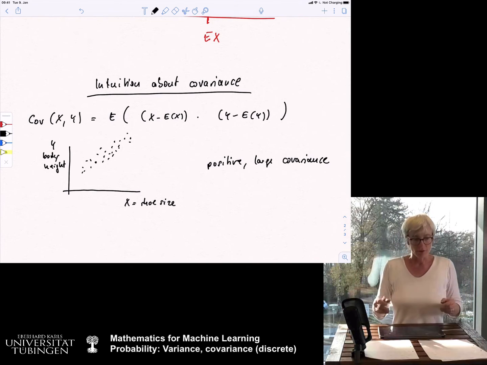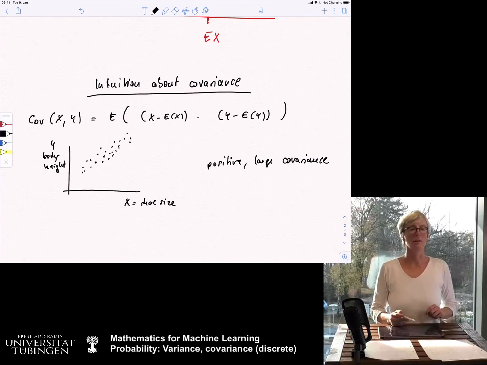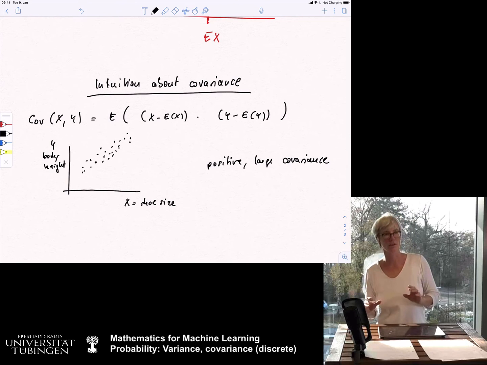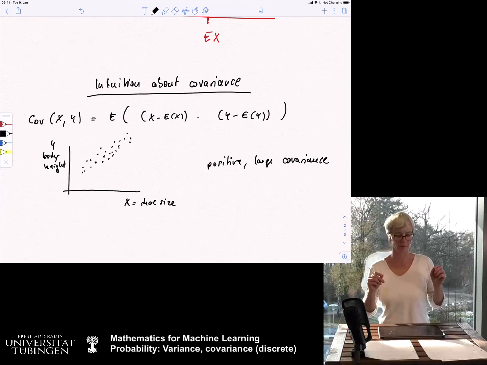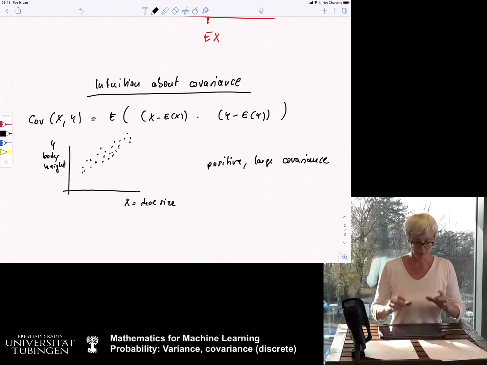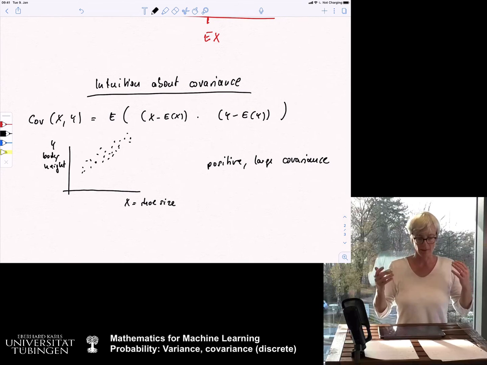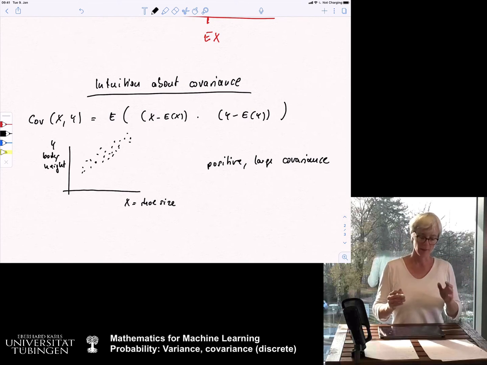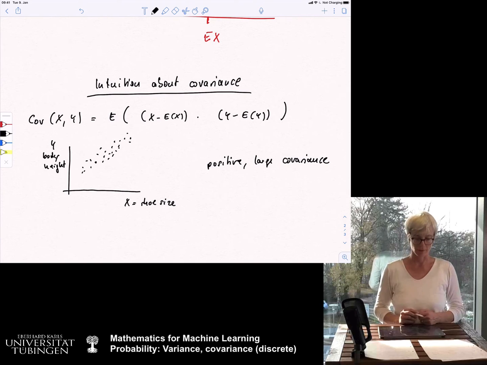And what I want to show you later on and try to convey is that the covariance is high if you have such a linear relationship. There might be other relationships where you have lots of dependency, but the covariance is low. But this is sort of the case you would have in mind. There's a linear dependence, at least in tendency, between the two random variables. The slope is increasing, then the covariance is high.